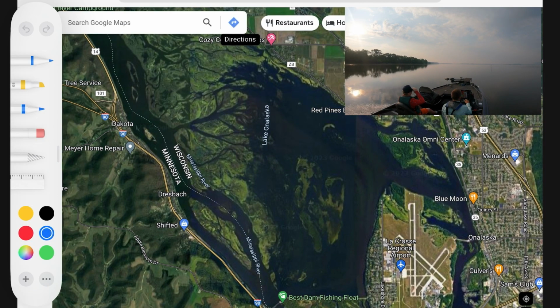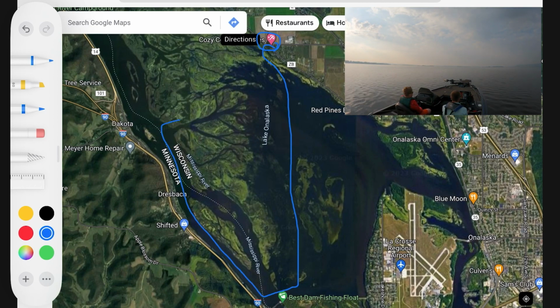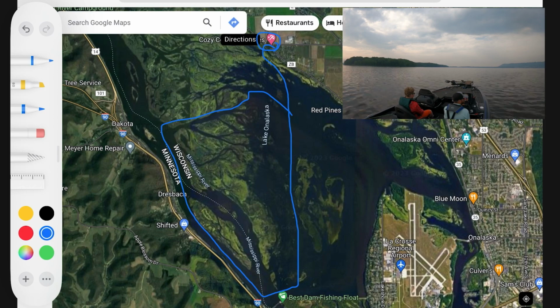So on this day, we took off up here at this boat landing there. It's Fred Funk Boat Landing, and we came out and ran across the lake, past the islands, all the way up through the chute there, up the main channel, and then down Somers and out the chute. So that's the general route that we took. And so I just want to show you all the little things that you need to avoid within these areas.